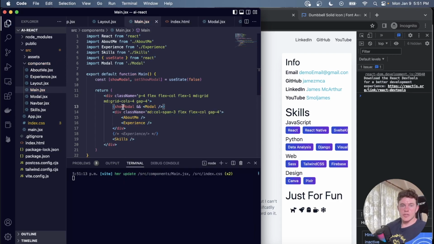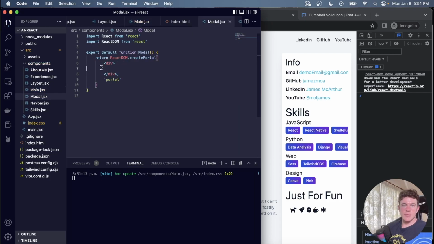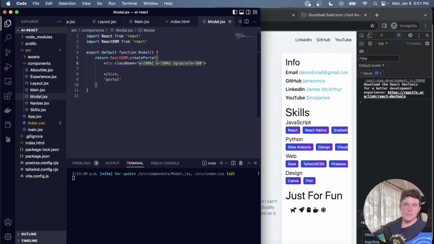So if showModal is true, then we're going to render out the page. And in here, we could just for the second say className width 90%, height can also be 90%, just like that. And we can give it a background of purple 300 and a z of 20 and relative. So that sits atop the page.